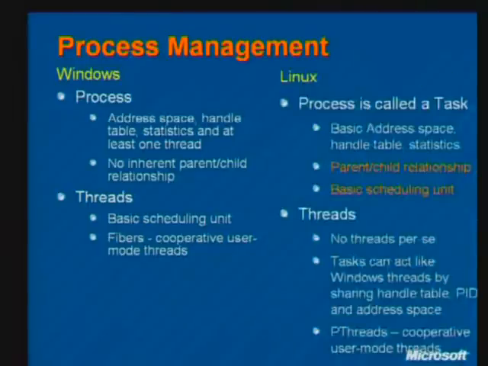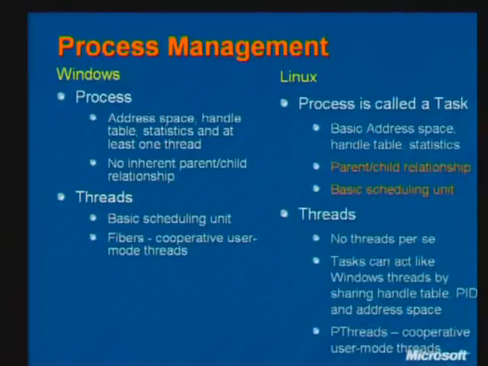If you look at Linux, the process management there, what you're going to see on this first slide, let me describe this to you, is that the orange text are things that are different from Windows. So everything that's white is the same, and the things that are orange are different. In Linux, though, when you talk about a process, things get a little confusing because of a design decision Linus took a few years ago. A process in Linux is known as a task. And the task looks like a Windows process. It has an address space. It has a table of open resources. And it has statistics.